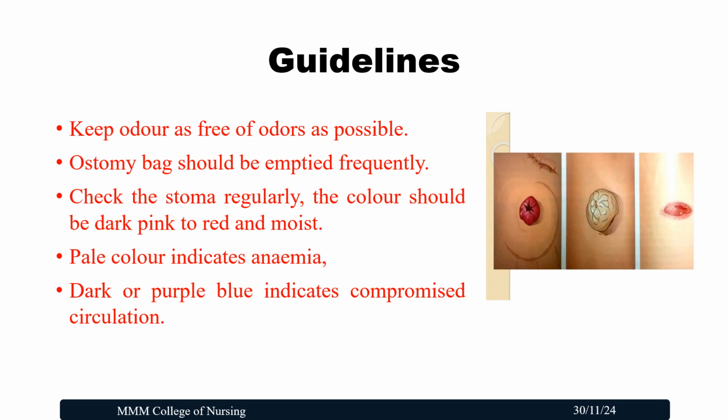Coming to the guidelines. The first guideline is to keep odor as low as possible. The ostomy bag should be emptied frequently and the stoma checked regularly. The color should be dark pink or red and moist, which is considered a healthy wound. A pale color indicates anemia. Dark purple or blue indicates compromised circulation.